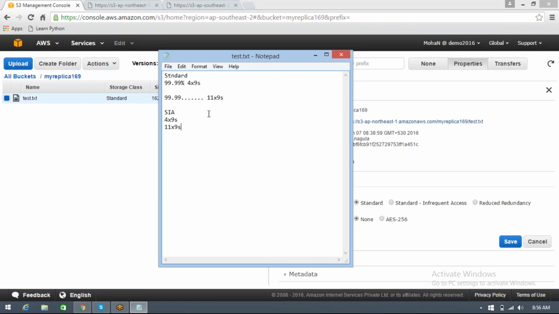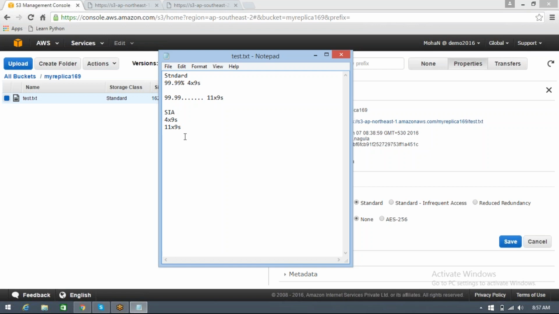Since we are paying very high, the restoration is also free here in the standard class. And when we decide that the data does not need to be accessed by people or us, only such data will be moved to infrequent access. Once it is moved to infrequent access, since we are not accessing the data regularly, this type of storage class will be charged less, lowering the fees or payment you pay. And since we don't need to access it every day, we don't need to retrieve it every time we lose it. Whenever we want it, we just retrieve it back or restore it back. And if it is not deleted, we don't need to bother about anything.